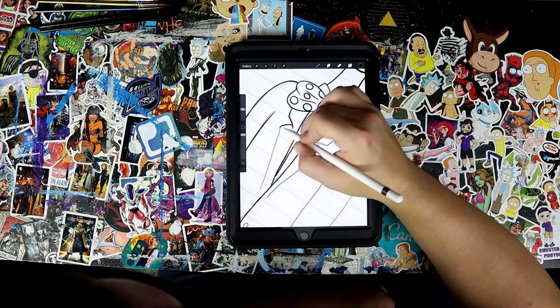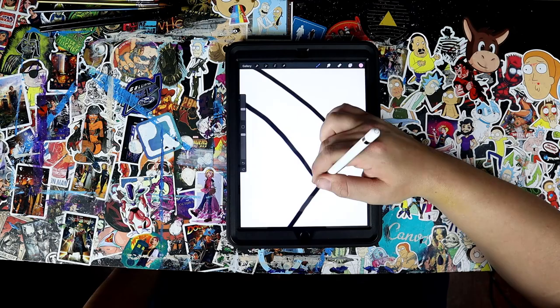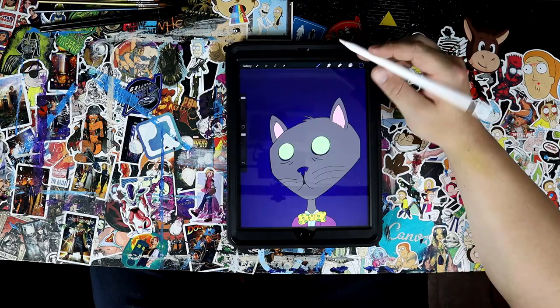Now, even though I'm bringing these drawings and sketches into Procreate to clean them up, resize them, and make them look better, I still want it to look like a drawing that I did. Most of what I love about my sketches and drawings in general is that they don't come from perfect lines. Also, this is going to be redrawn onto my canvas and painted over, so unless I'm using this design for t-shirts or other merchandise, the sketches don't need to be perfect.